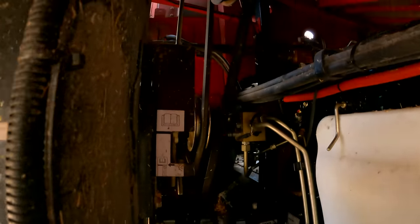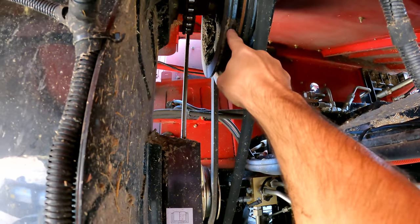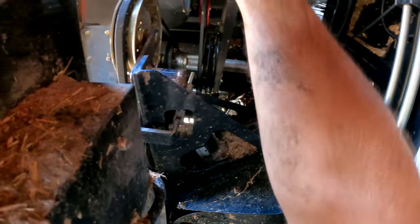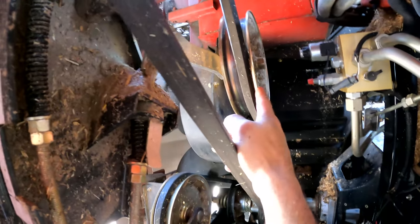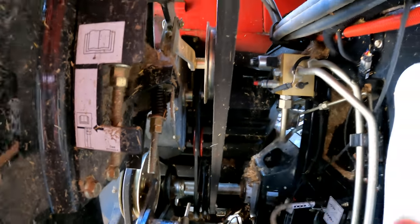So this is what we got to change. We got to have that on the small pulley. Take this belt, put it on the small pulley, and then down there we got to change the belt from that pulley right there to the other one. And I got to loosen this right here. This is your belt tensioner. Get that loose, and then we can swap them all around. And you got to flip this pulley around and put the spacer on the back side. You'll see. All right, I say it's time for a little time lapse on this.